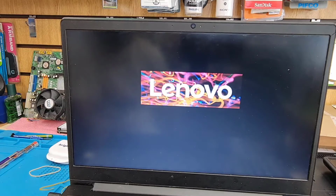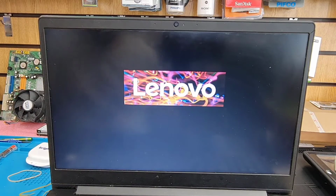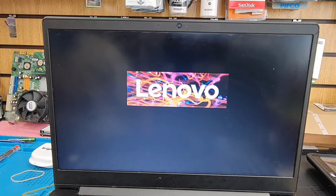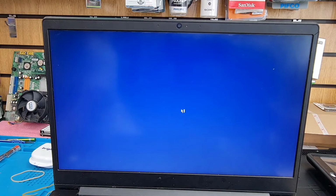If I hit enter, then it's going to start up and it will take you directly to the Windows installation page. Now it takes a little bit of time to read the USB and all the files. So don't be surprised if it takes 30-40 seconds, up to a minute or a minute and a half. It depends on your actual USB, how good and fast it is, and also on the hardware of your laptop. Now we can see the Windows installation page. You can choose whatever you want. For me, United Kingdom, so I'm going to choose it, hit next and install now.